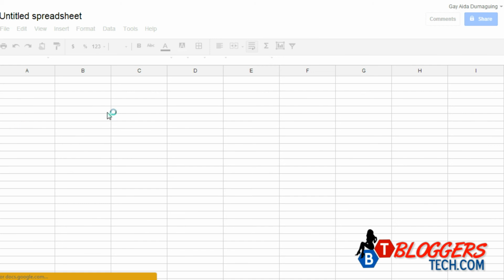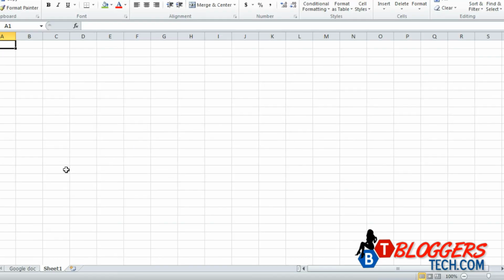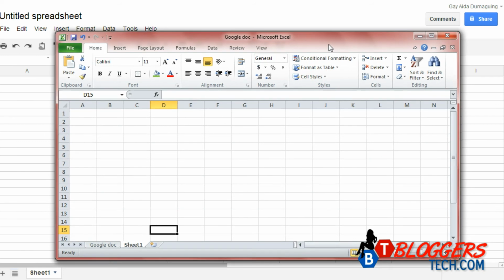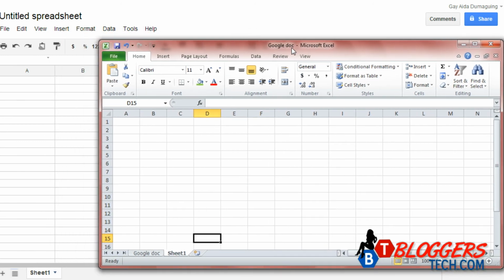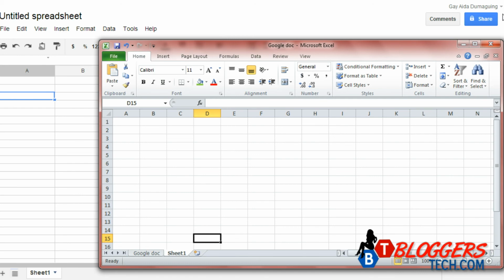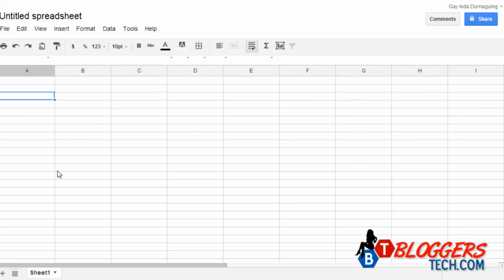And here we go. You have a similar look with Excel. It's a bit of a difference, but more or less it's very similar. The function is actually similar. As you can see, it's almost the same. Now, you can also create a table, highlight the border.